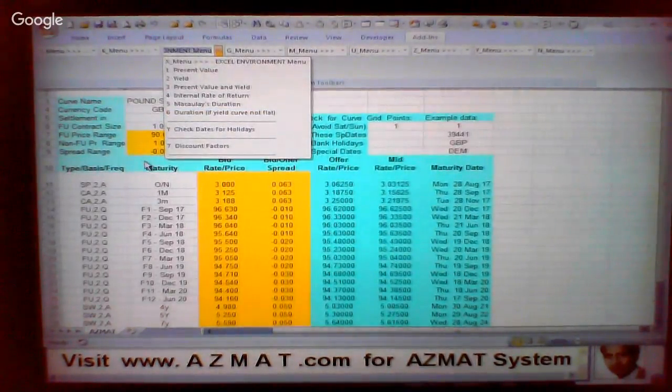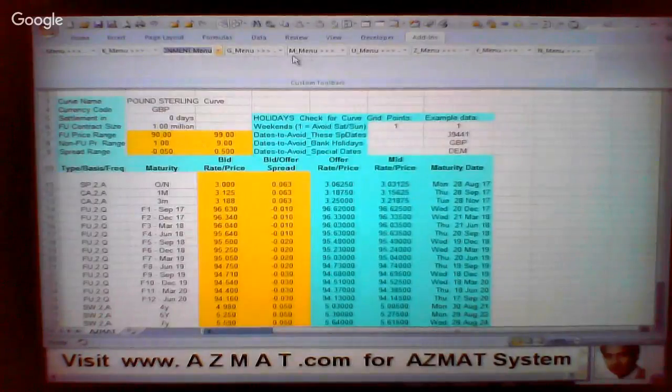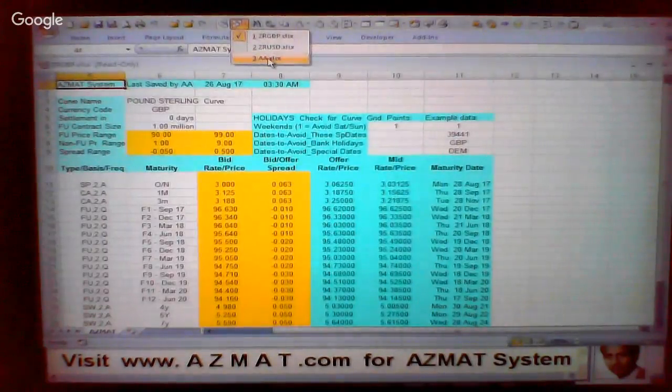So, okay, first thing I'm going to do, let's go in Windows to the user file, aa.xls in my case. Now, I actually do not need to have these curves open, these files, ZRGBP or ZRUSD dollar.